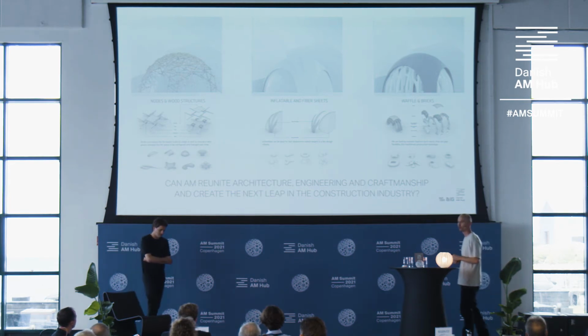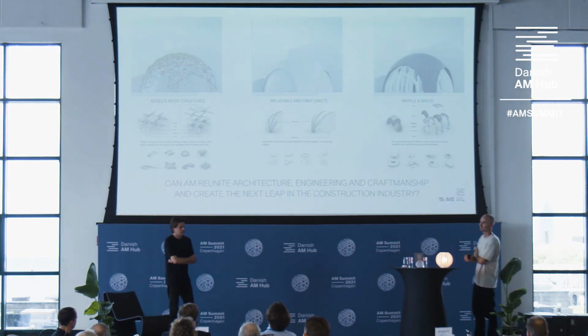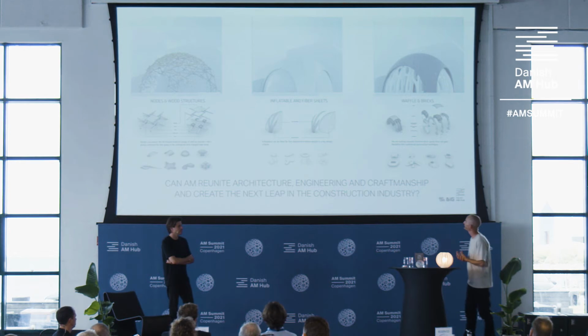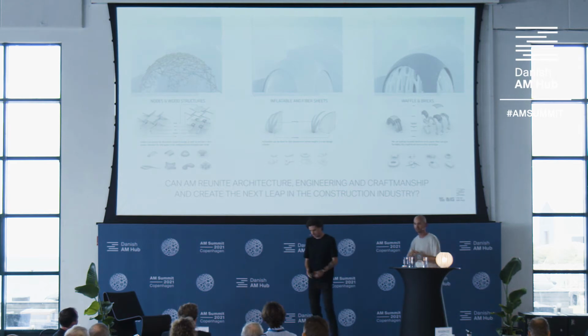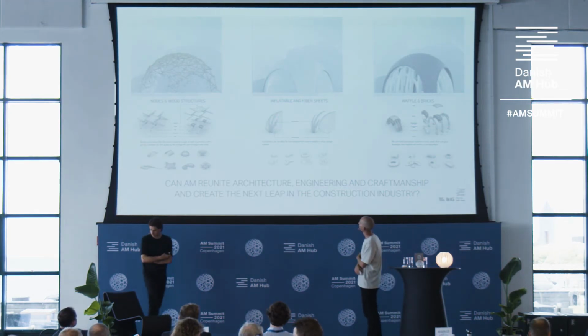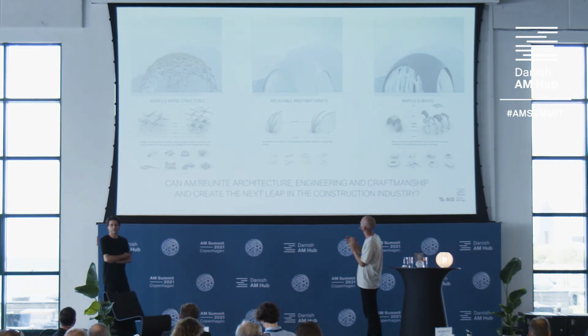So this is actually some of our early work, through the process working with AM Hub. And here were some examples of how additive manufacturing could be used, not maybe as the whole architecture through the nozzle, but actually going in and using some of the techniques, collaborations and processes already known, and also opening up for craftsmanship. Maybe just going through the first one here, that's about a node structure that's opening up for these highly digital crafted joints, but used as this scaffolding system.